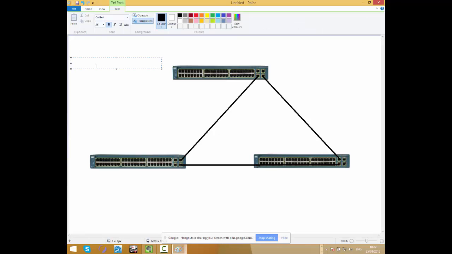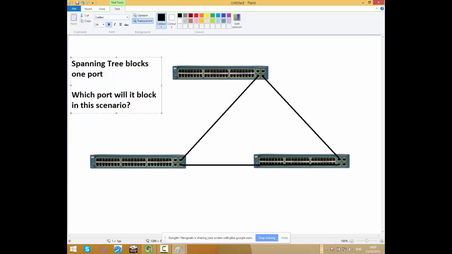So again, the question is: spanning tree blocks one port, so which port will it block in this scenario? I guess the one with the worst... It will block the port which has an alternate path. Captain Powell got it. Powell says a blocked port means it only receives BPDUs, no data is sent, and everything else received is dropped. First select the root bridge. Yeah, you're right, Powell. What Powell said is right, but now I want to break it down so it's all clear to all of us.